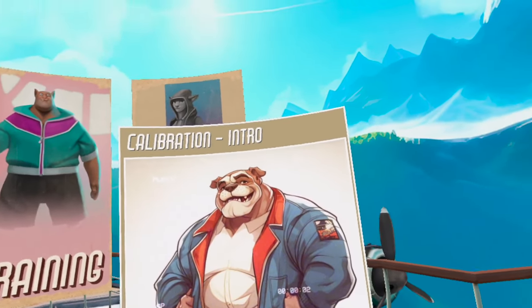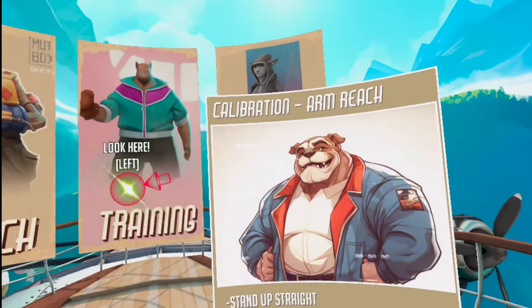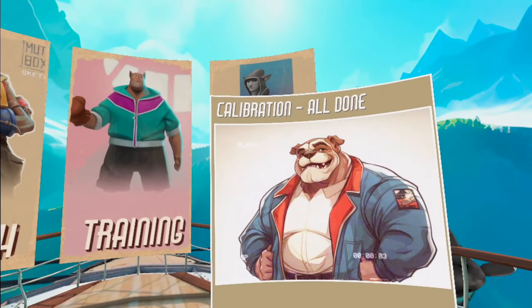All right. Before we begin, let's get your measurements. Stand up straight, then look directly at the target for a moment. Great. You're all set. Welcome aboard, rookie.